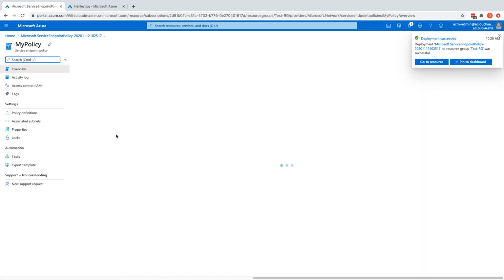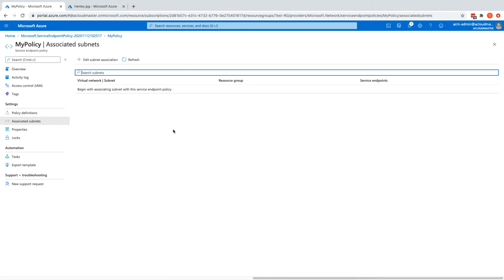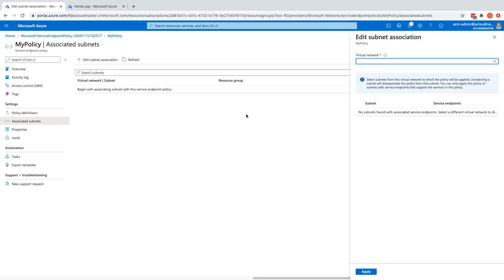Let's go to the resource and select associated subnets under the settings section. As you can see from here, it currently doesn't have any subnets associated. I'm going to click edit subnet association. Here from the virtual network list, I can select my target virtual network, VNet-Australia East-02, and then select subnet 01.